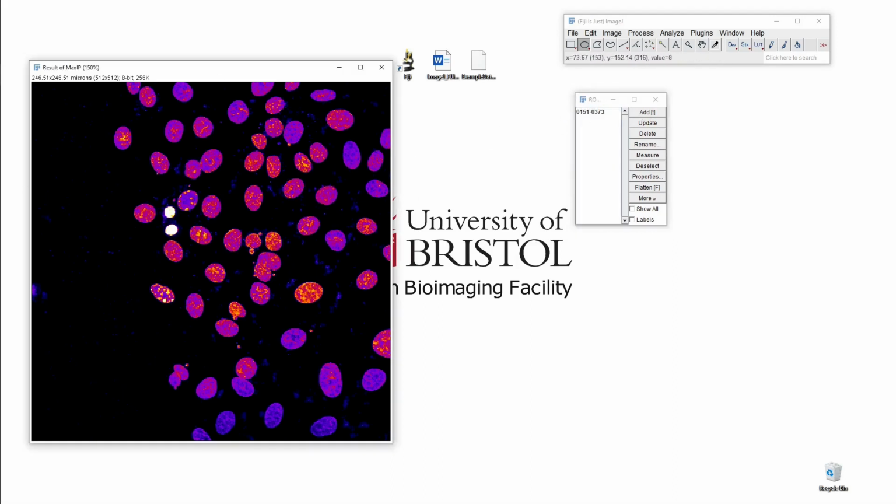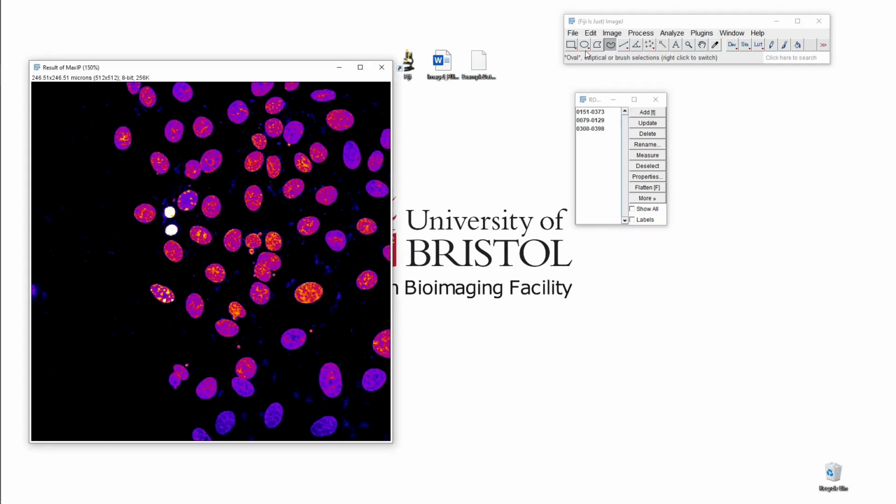If I select somewhere else in the image to remove that selection, I can now re-enable it here. I might also use the segmented line tool, so let's do that one here, and then just right click to finish. It's a bit wonky, but here we can drag these nodes to where we want them. Again, I can press Control T, and I've added it to the Region of Interest Manager. So you can see how I can switch between the two.